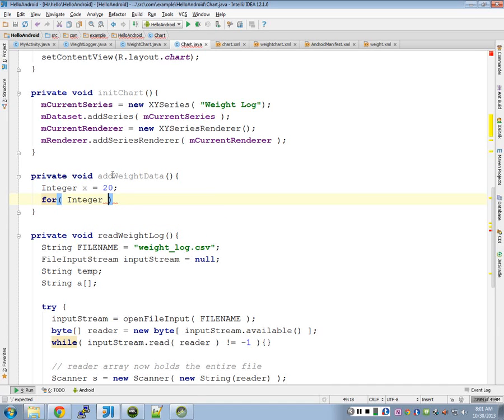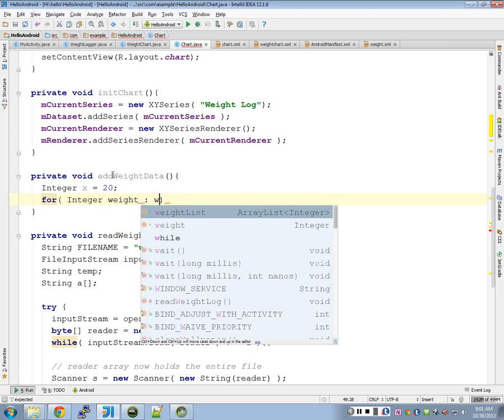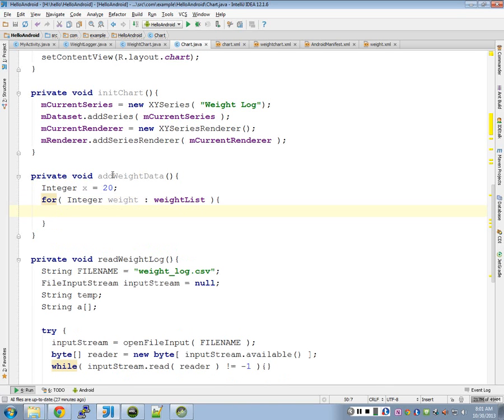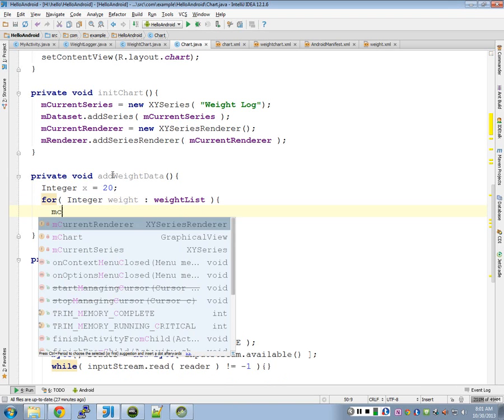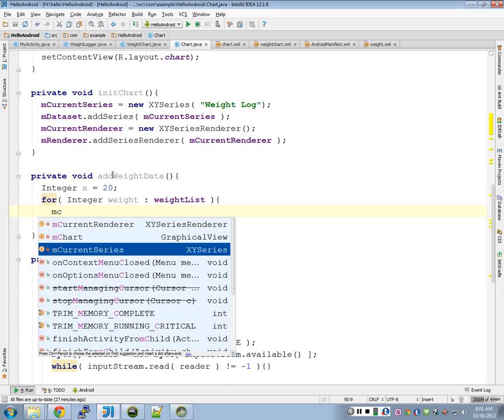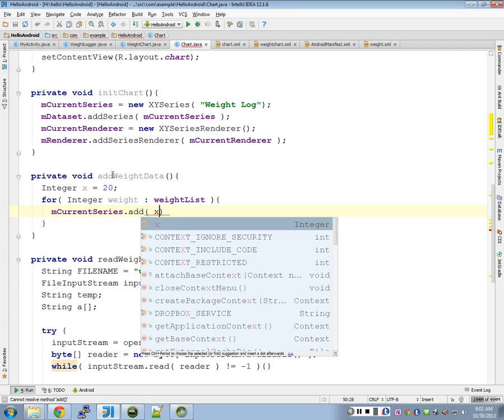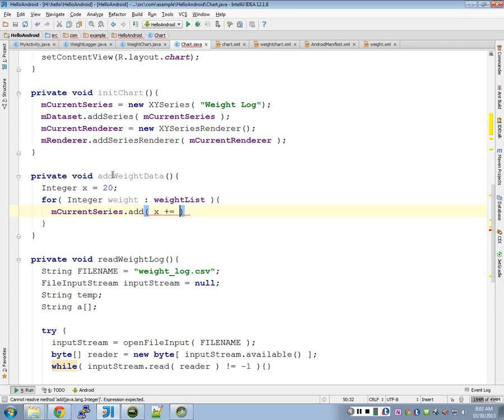Remember how we did that with this shortcut loop system here. And we call this mCurrent series dot add method, where we're going to add an X and a Y. In this case, my X is going to be something like this. I'm going to increment it at the same time.